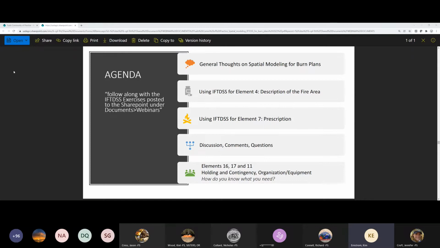Yeah, and if you're playing around with these exercises that I've given you, I'd love to hear, of course, this is the Central Oregon burn plan, but as you're doing those exercises, think about your own burn plans, and give us some feedback. Sometimes the exercises help you go, oh, I hadn't thought about that for my burn plan. And if you have questions, please let us know. Hit us up, send me an email. Maybe we can get a little chat thing going on. I'm a DOI employee, but I can get up on the Forest Service team. We want to hear how you might use this stuff.